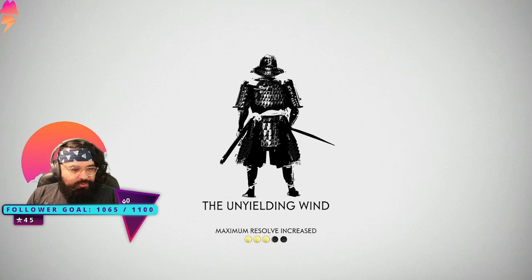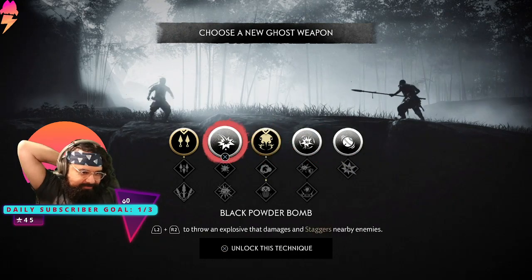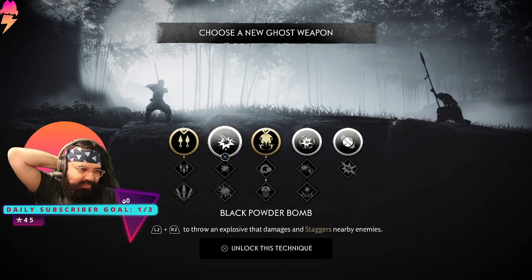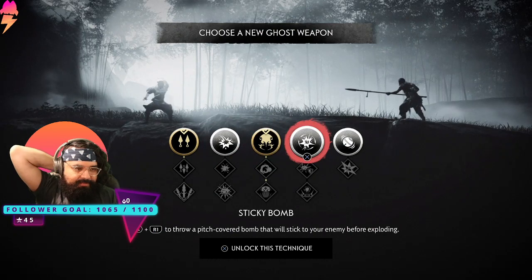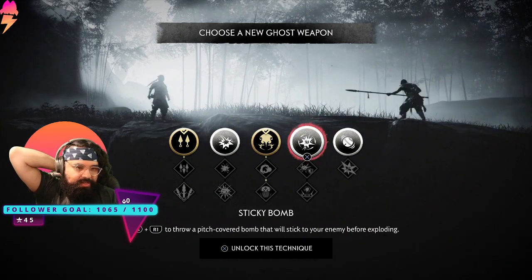Maximum resolve increased. And HP. Choose a new ghost weapon. The black powder bomb is an explosive that damages and staggers nearby enemies. Sticky bomb. Throw a pitch-covered bomb that will stick to your enemy before exploding.